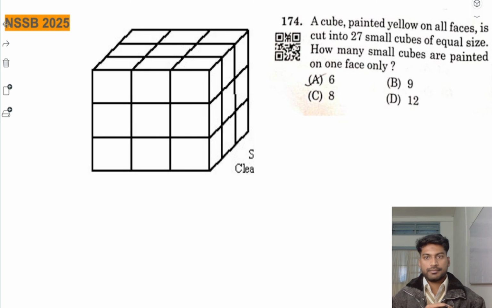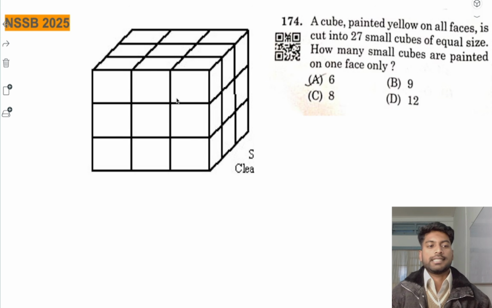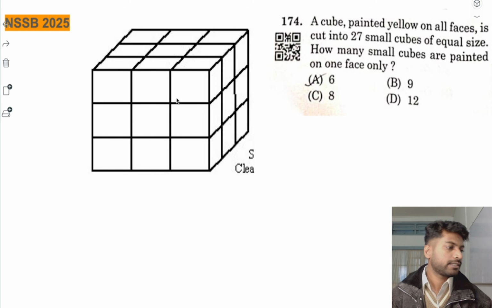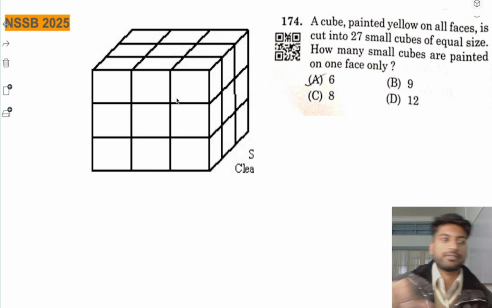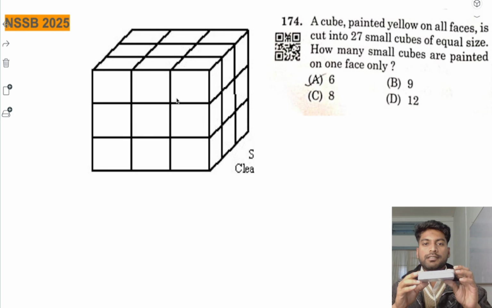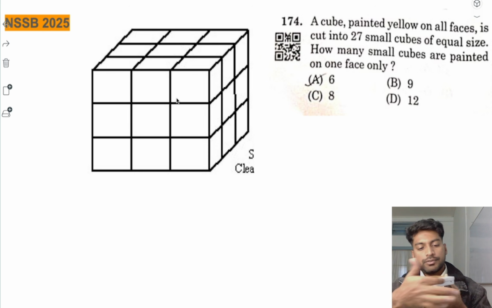Okay, this is a nice question. They are saying a cube painted yellow on all the faces. देखो I have kept a cube here. देखो this is your cube and I just colored yellow in all the faces. And remember a cube has always 6 faces ना. देखो this is also we can say a cube, but you can see six faces are there, 1 2 3 4 5 and 6.